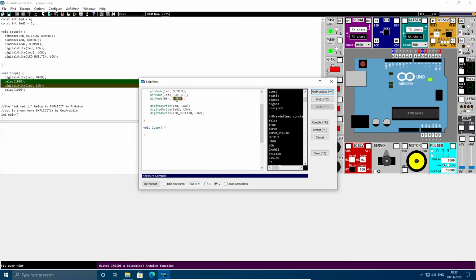That's how digital write works. It sends something out to the component, and the component lights up or does something, or it spins or whatever. Well, input doesn't do that. Input takes something in. It takes a value in.